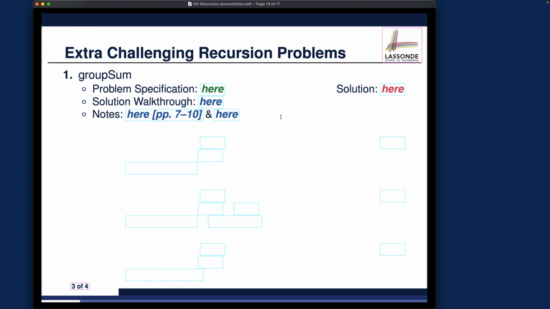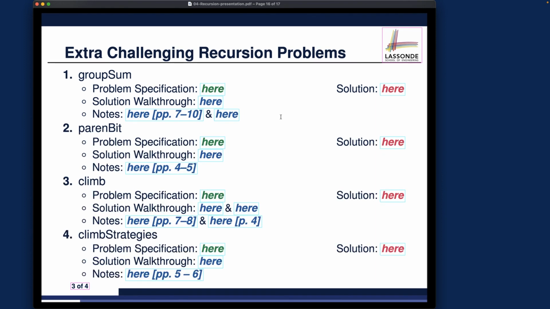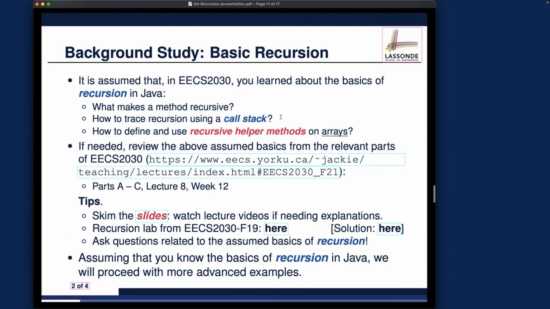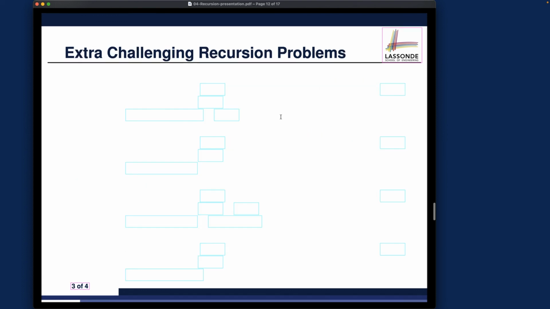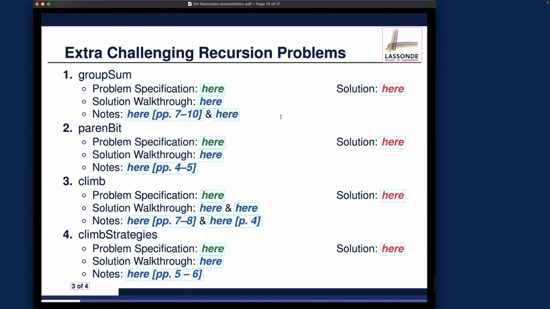Right? So I got 4 problems over here for you, and if possible, I'll also try to cover some extra challenging recursion problems in the remaining part of the semester. But I think these resources, this slide over here is about the challenging exercises, and the previous slide is about the basic one. Right? You really want to take advantage of the time right now before we officially start talking about the recursion suitable for the level of this course.